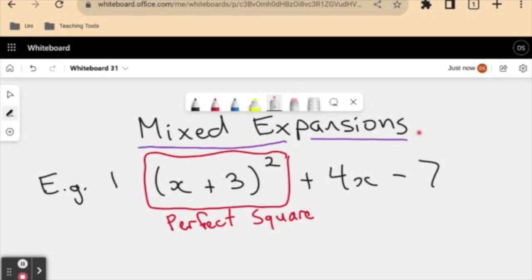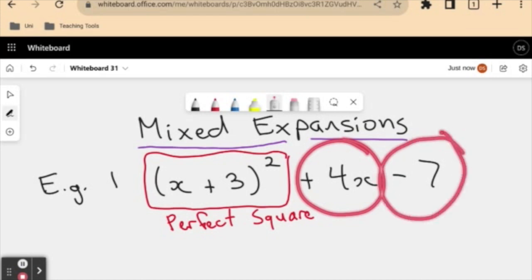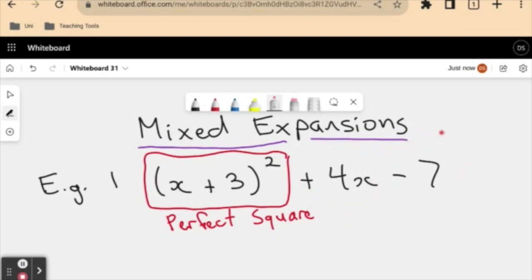So how many terms would we expect when we expand our perfect square? Well, we would expect three. In this form, we'd expect something with an x squared, we'd expect a whole number, and we'd also expect an x with some coefficient, with some number before it. So that already tells us that these two could be like terms with some things we may get when we expand here. So let's just jump straight into it.